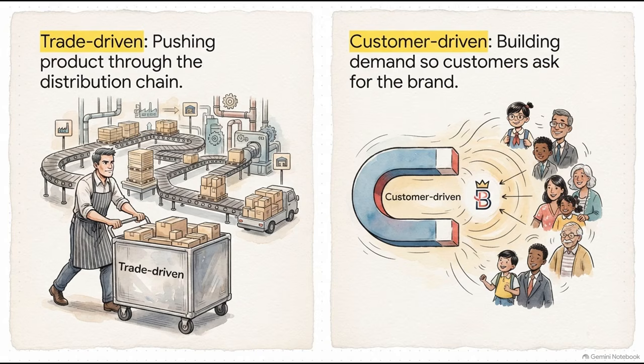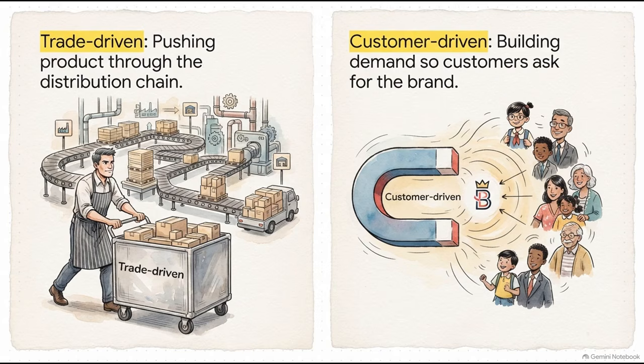A push strategy is entirely trade-driven. The manufacturer pushes the product toward the customer through the distribution chain, using trade discounts, fancy point-of-sale displays, that sort of thing. Think of a new local snack brand trying to get shelf space in Guwahati's neighborhood shops. They rely entirely on persuading the shopkeeper.